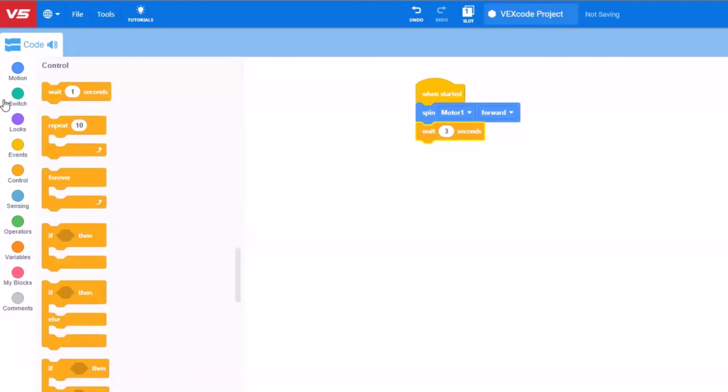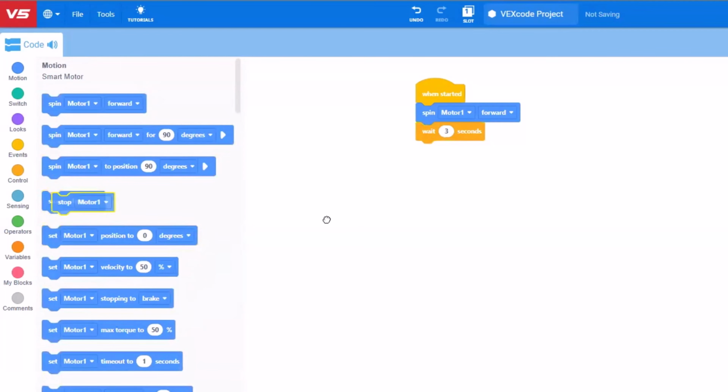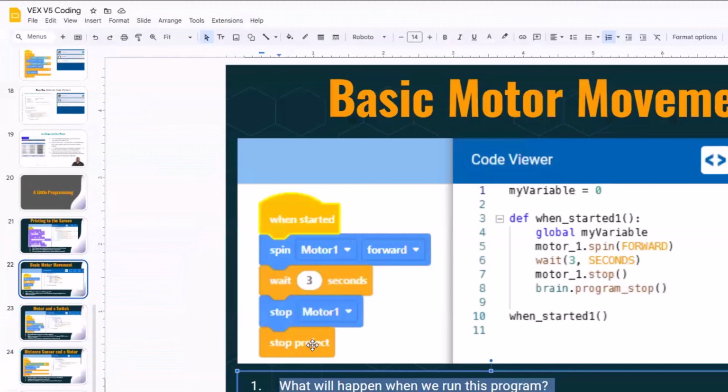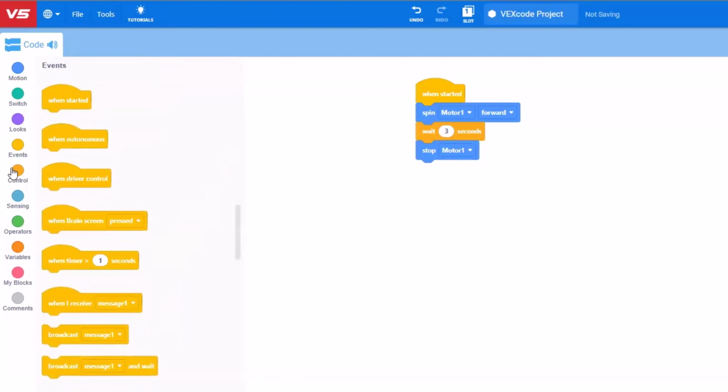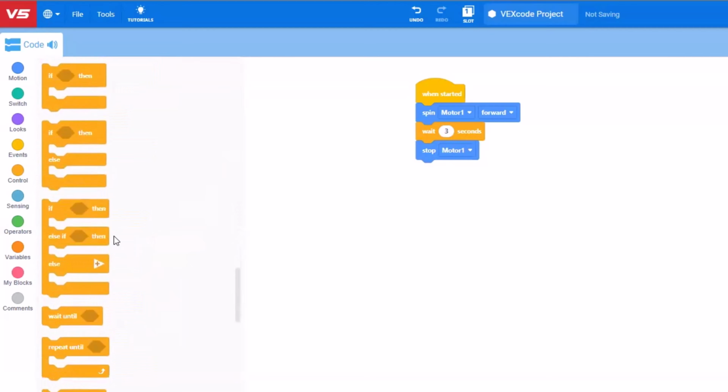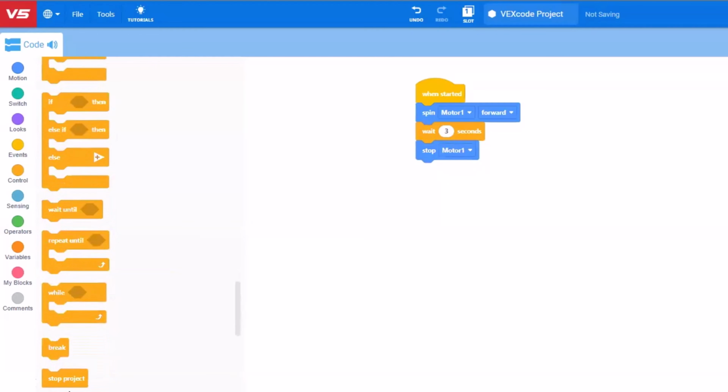Then what are we going to do? Well, we got to make it stop. Yeah. So stop and go, they're all in that motion, right? That's a type of motion. So I'll say stop motor 1. And like in your command, you had a stop project. Do we need to put that? Be like, not really, because at this point, this program would do what it's told. But it's good practice to go ahead and put that in there. It's not going to end the world if you don't, but it sure does help things as you get progressive down the road here. And stop is down there at the end.